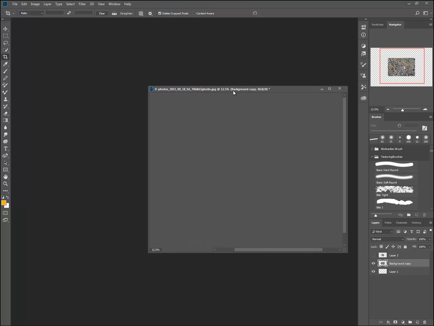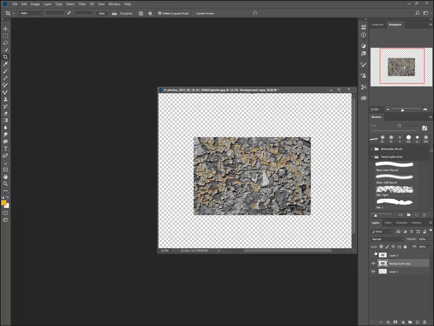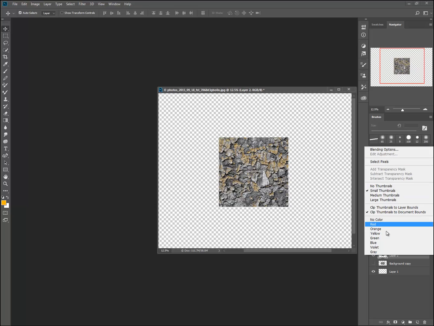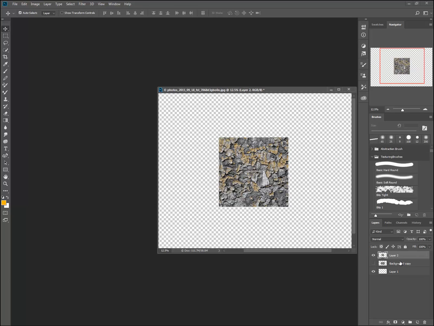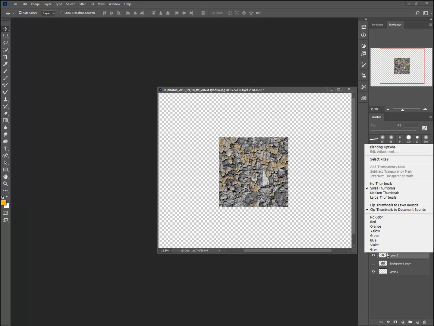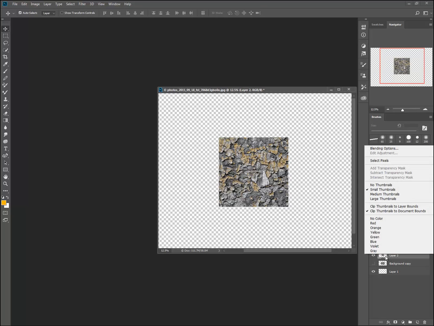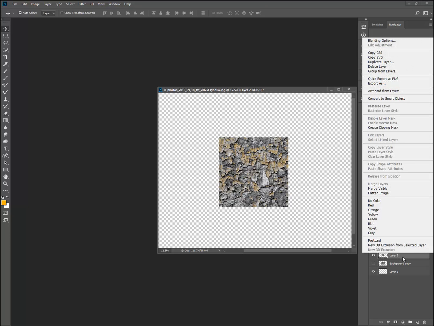So we can check how our texture's tiling in real time now with the Smart Objects function. So I'm just going to turn that off and turn this one back on, and right click on this. I'll press V to get back to the move tool. A different menu will come up if you're clicking on the image versus the rest of the layer. So click on the main part of the layer here and then go to Convert to Smart Object.